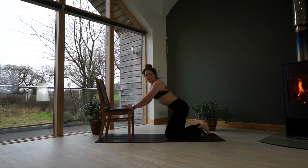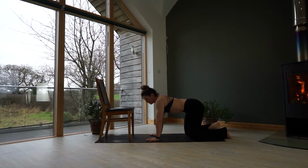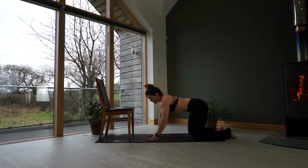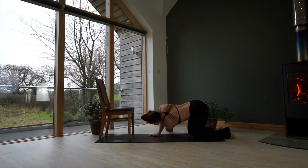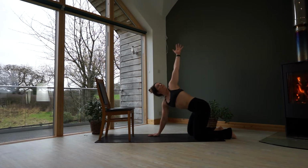And this time we're going to add some rotation for the spine. You can do this with hands on the floor. You don't have to use the chair for this one. So I'll show you the variation on the ground first. And that is to just reach one arm underneath the other as far as you can. You can bend this bottom elbow. And then open it up.